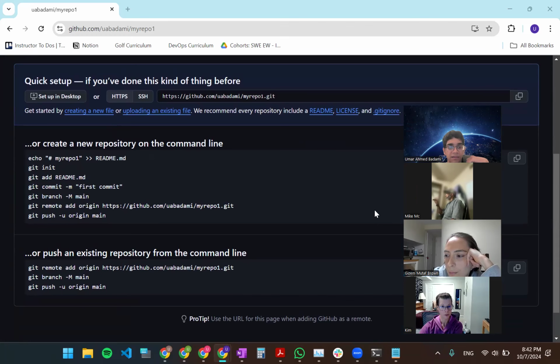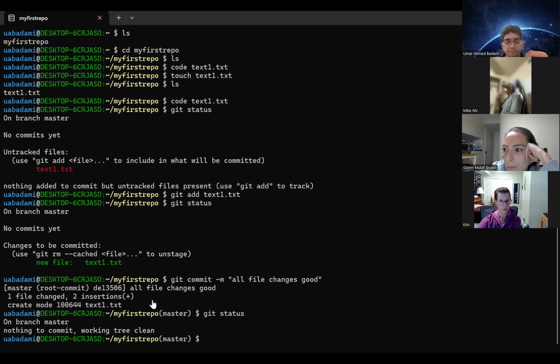So if we go back here, I want to push up my text1.txt to this GitHub repository so that Mike or Kim or anyone else who wants to access it can do so. The way we do that is a little bit complicated. The first thing we need to do is add the repo as a remote option to our console.